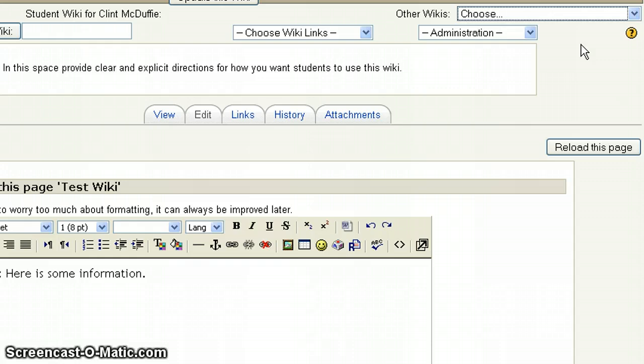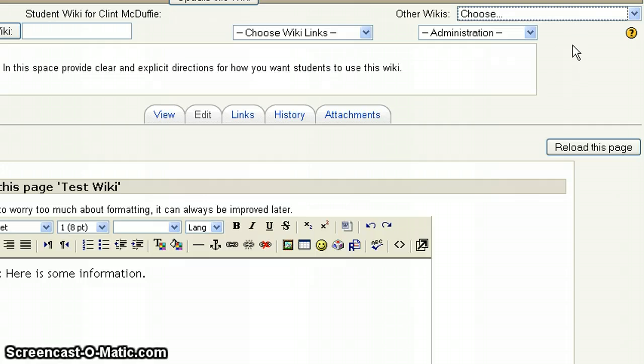All right, so the instructor, you're always going to get a full view of all the students, but for the students, say Bob comes in and he types information, then Phil comes in and types information. Once Phil has saved his work, he'll be able to come up here to other wikis, drop that down, and see Bob's name. But let's say Sally, he doesn't see Sally's name. Well, the reason, I know, these names are very witty, I know. The reason he doesn't see Sally's name is because Sally hasn't posted to the wiki yet. Once she posts, he'll be able to see her work. Okay, so that's kind of how that feature works.